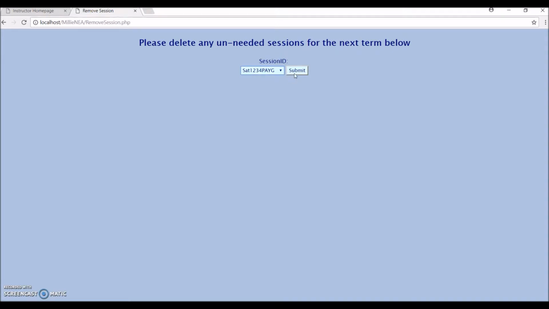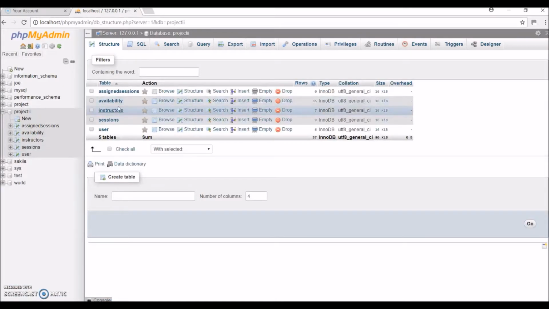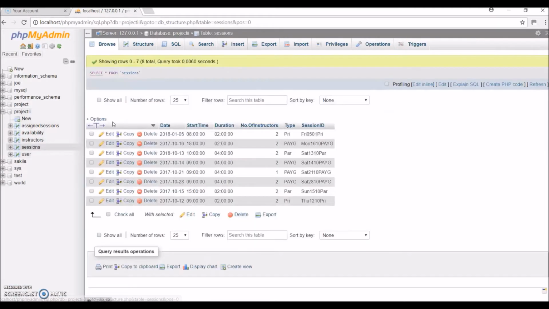So all you do is click submit, and that will then delete it. So it was previously in the sessions page, but now it is no longer there. Okay, so that is the removal of a session.